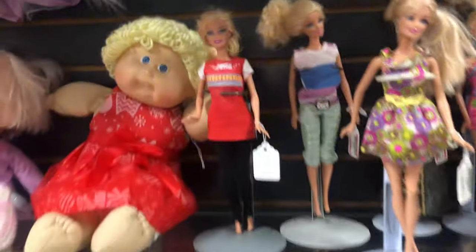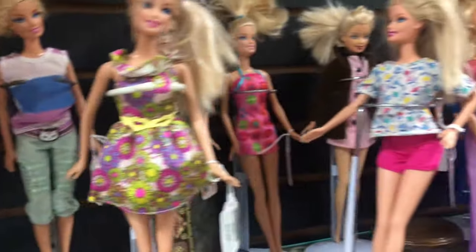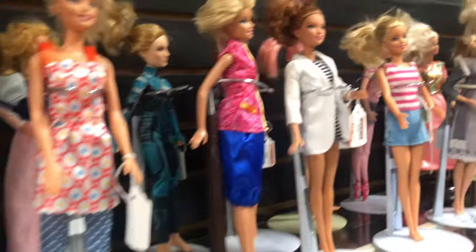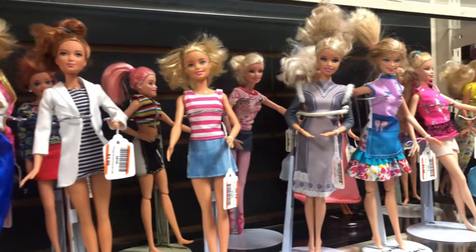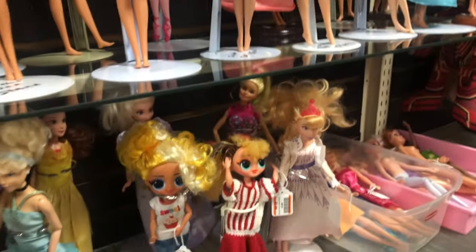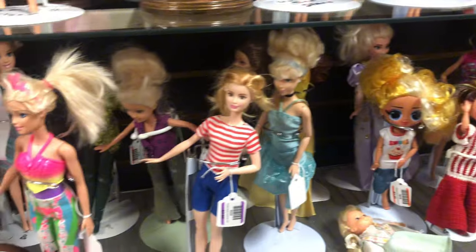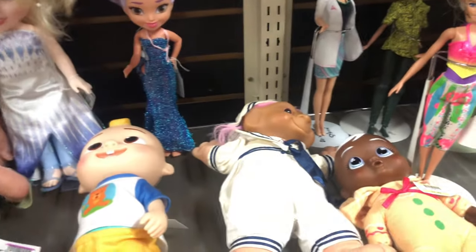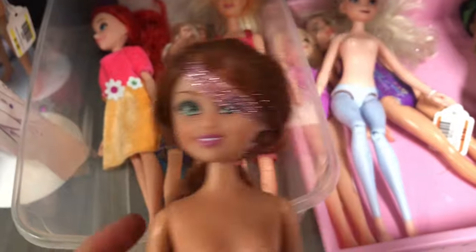Nothing there, so I go to the actual Barbie section, and all these girls were from the top shelf. I don't know what they were doing — maybe making room for something new. I was hopeful that some new Barbies would be coming in. They're pretty good about putting new Barbies out; when one gets sold, they'll put another one out the next day. It's kind of sad that I know that — that's how often I go.